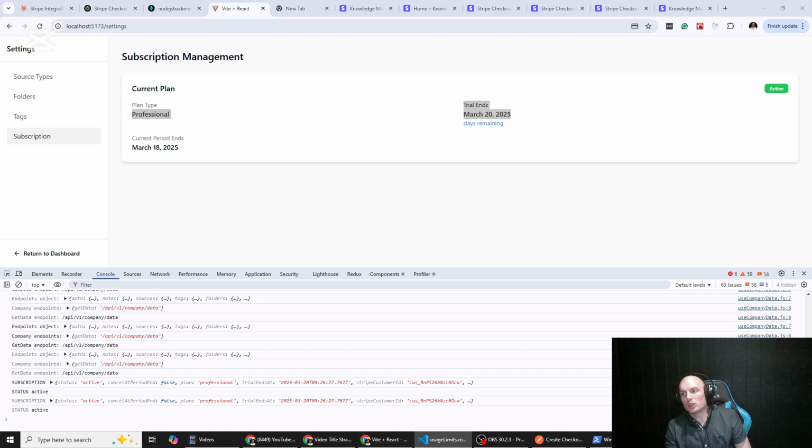And then we have a usage limit route. So the idea eventually is that you can only create a certain number of notes or source types or something on the free plan. So being able to display that data here and say, hey, you currently have created 50 out of 100 notes and 20 out of 50 sources or something like that, so they know how many are remaining. We can do that. But for now, I think I'm going to wrap the functionality there. It's good to get at least the initial functionality implemented on the front end.